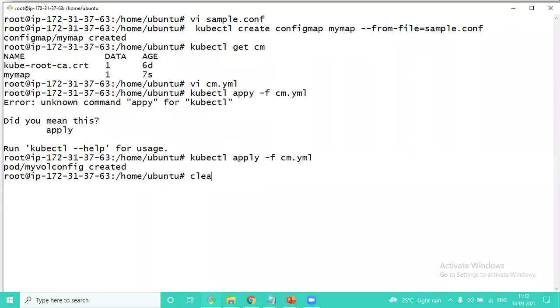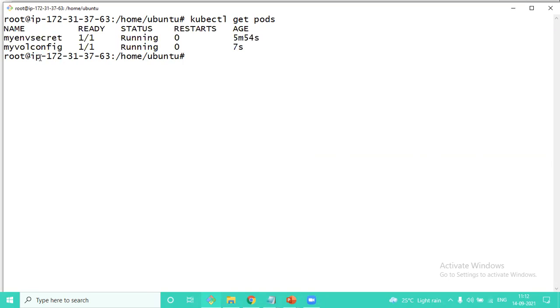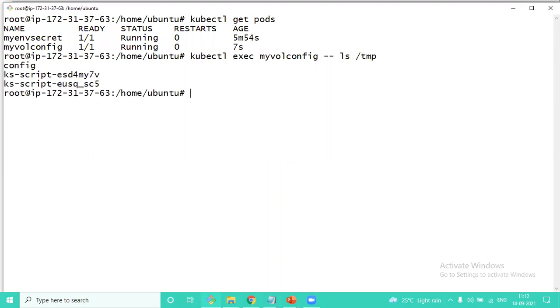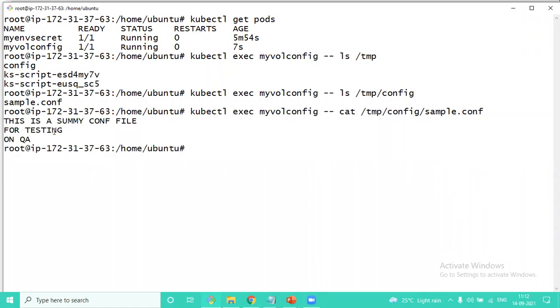So the previous one is also running, but this is what we have. Just take this. If I say inside container, you should see config. Now under the config, you should see a file. If you try to cat this, you should get the same content from the object. Okay, you can see everything is available.